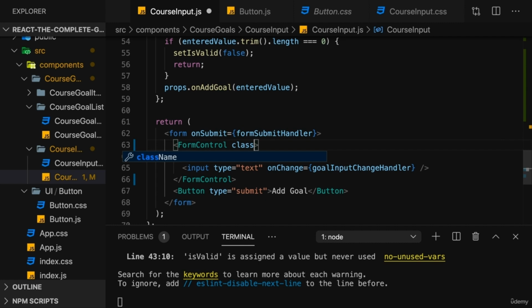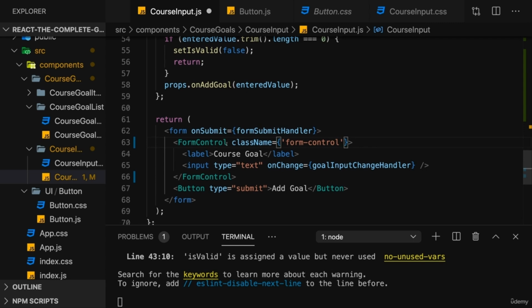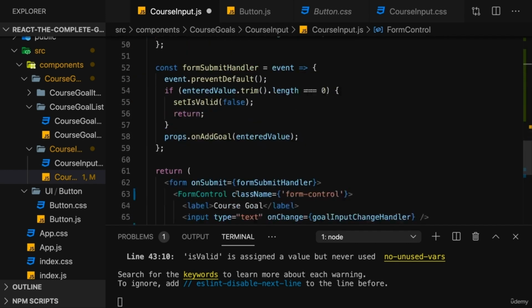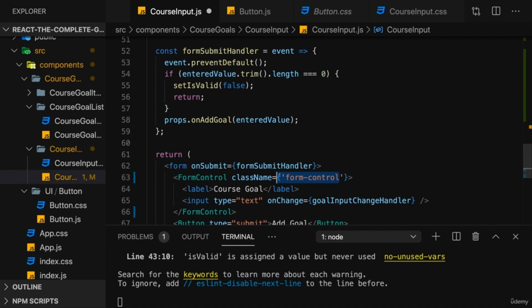So we can still add a class name here, and the value we want to pass in is either an empty string or invalid. We no longer need to set form control because the styles attached by form control are now already getting attached with the setup we have up there. So instead we just need to set this to invalid or nothing.